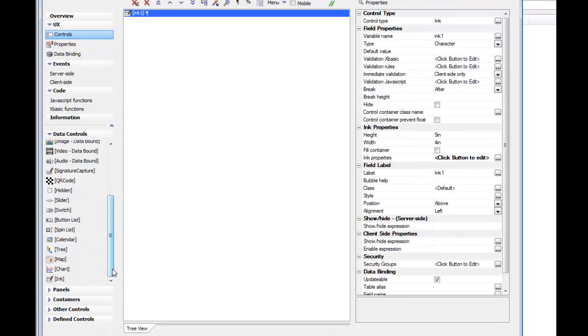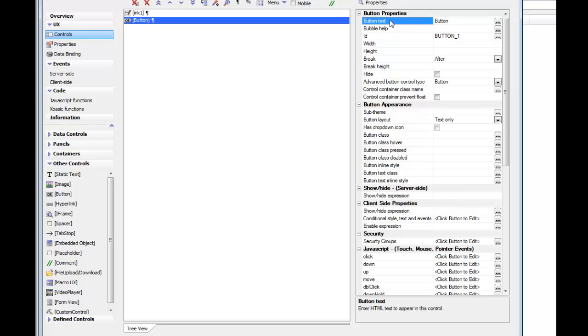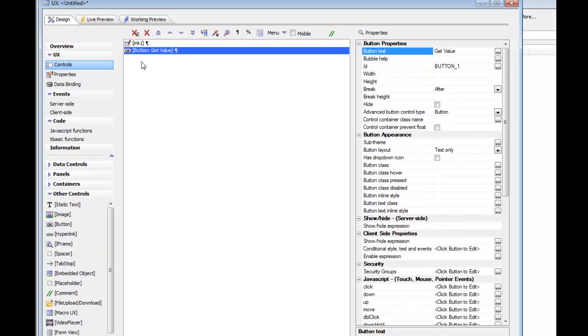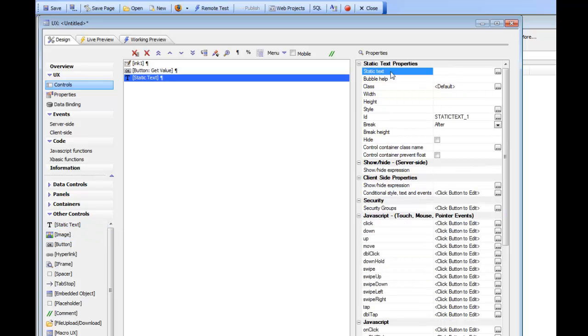So what I'm going to do now is put a button in. So let's go here and put in a button, and this button is going to basically say get value, and I'm going to read the value out of the ink control in the same way that I would read the value out of any other type of control. And then after I read the value, I'm going to write the value into a div on the screen. So I'm going to go there and add some static text, and in the static text I'll put div id equals div1 and then a closing div. So that's just a div with an ID of div1 where I can write some value.